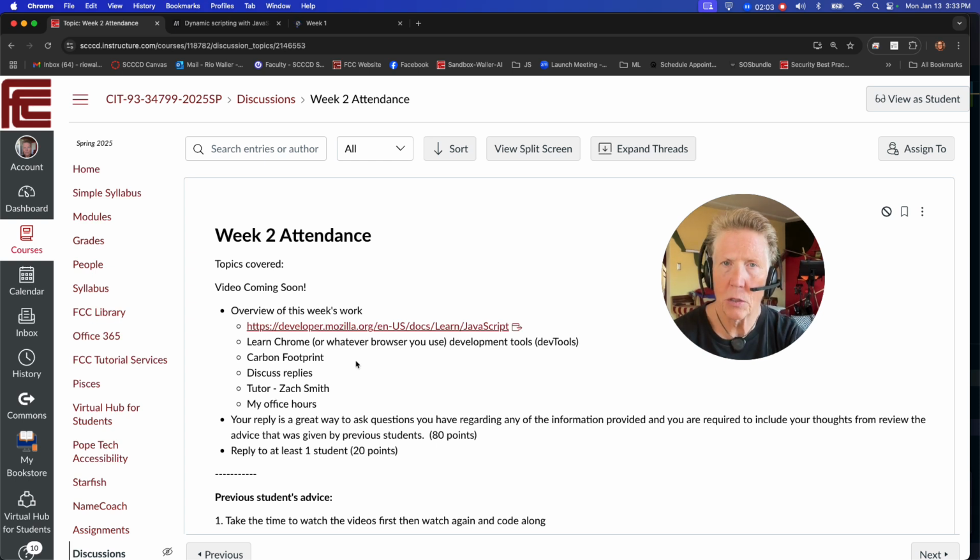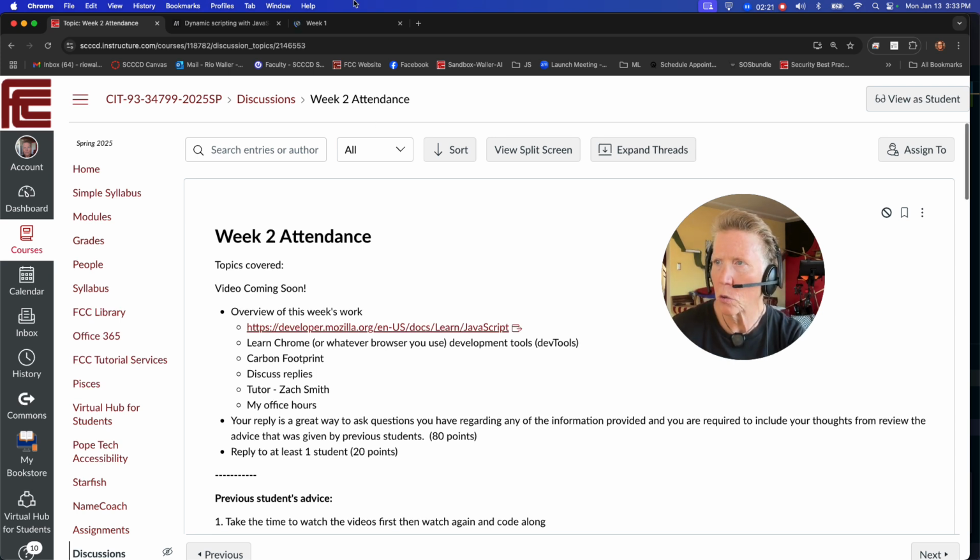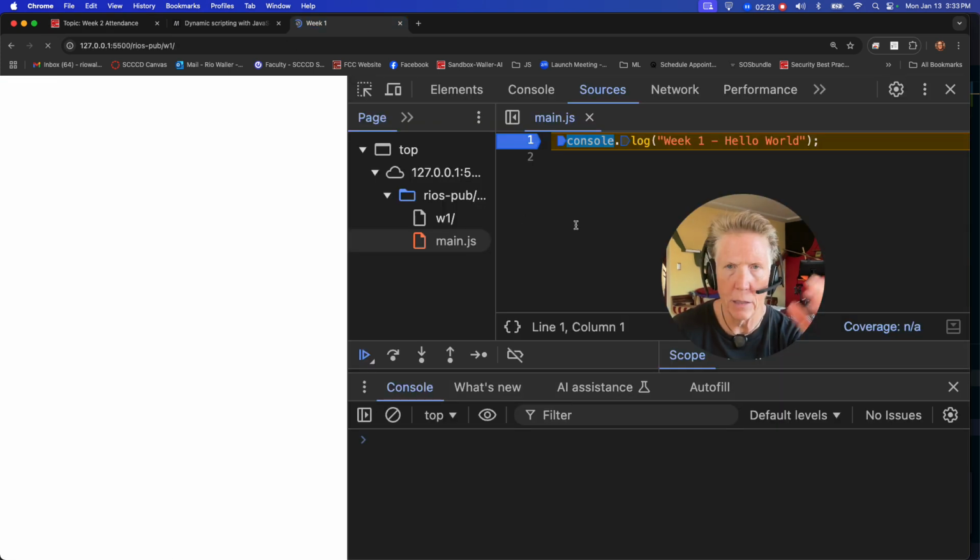I mentioned this in week 1, when we were doing the Hello World assignment, but the importance of learning Chrome DevTools can't be overstated. It's something that will be part of your technical interview, so knowing how to use it matters. I have opened a simple page like we did before.